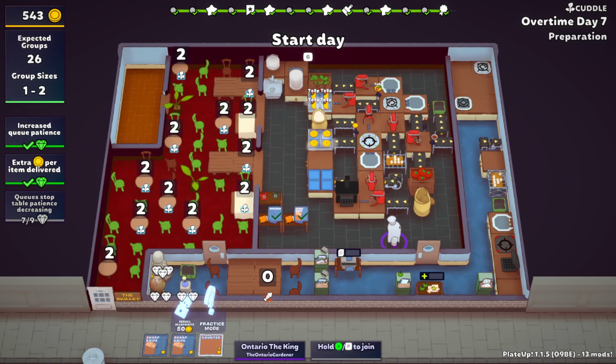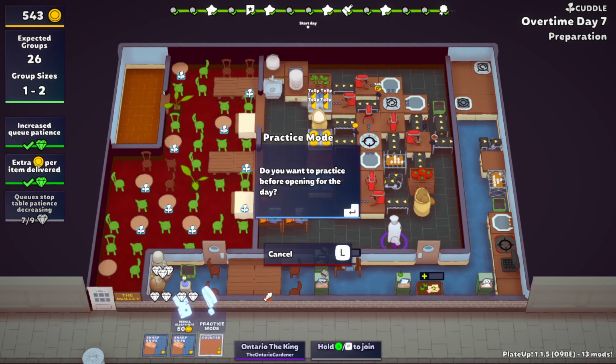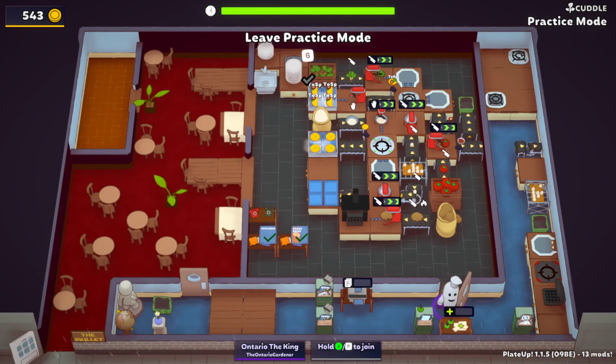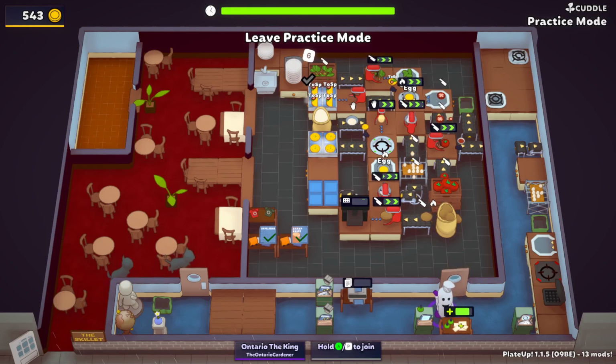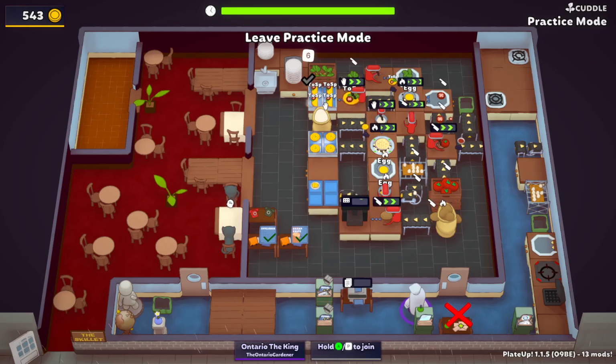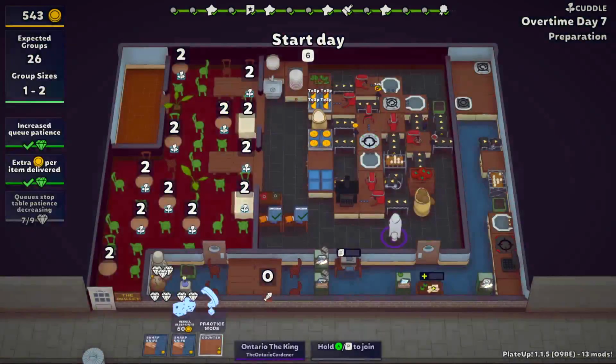There we go. All right, let's just double check that everything works again. We're on time, and we're going to probably call it. Let's see. We can do a research there. Let's see what sink we'll actually upgrade to. Not that it's going to stick that way. It doesn't work that way. That's actually a basin, so that's okay, a good thing. And then, okay, but again, it's practice mode, so it doesn't matter. It's going to go right back to where it was. So yeah, this is okay.